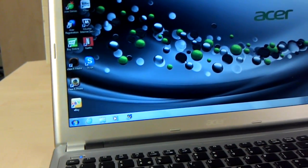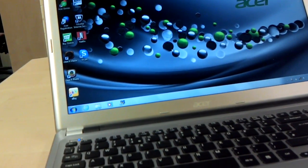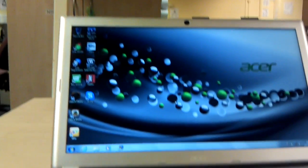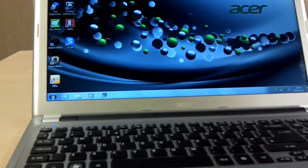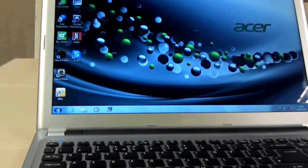The specs: it'll have 6 gig of RAM, as on the auction, a 500 gig hard drive, and a 1.4 gigahertz processor. I'm not sure about the turbo, but it's quite a low power processor. It's a 17 watt, a sort of ultrabook processor.